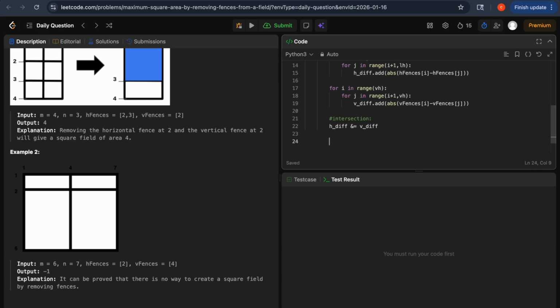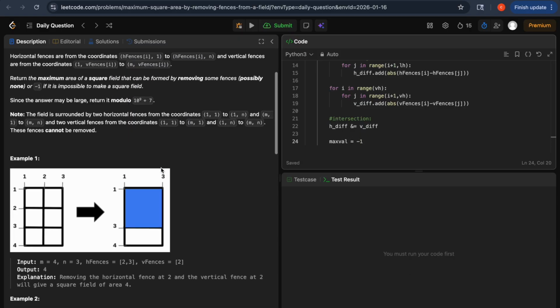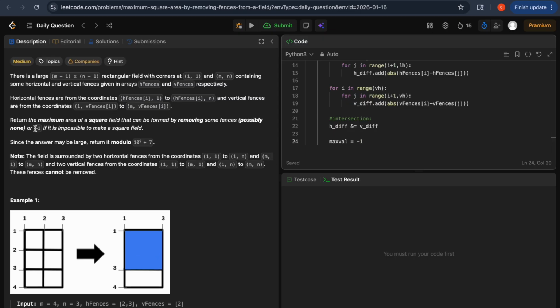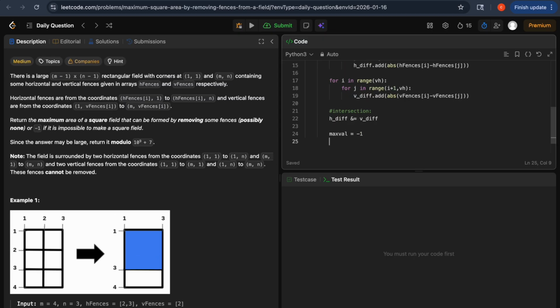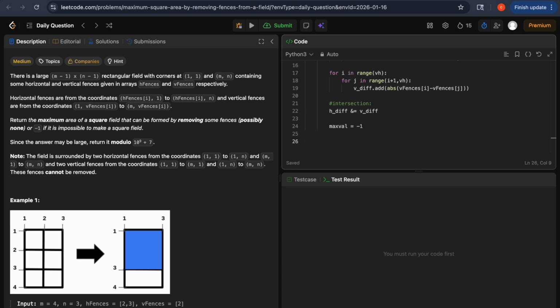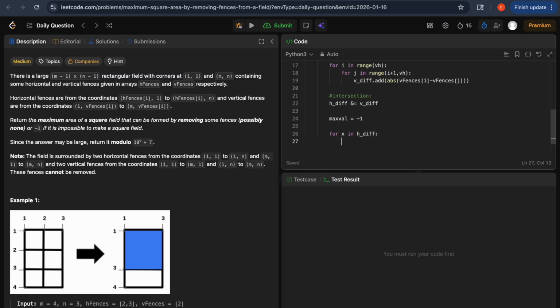And now we assign the maximum value variable as -1, because the question asks to return -1 if no square is formed. So because of that we are defining it here, right? Now for x in h diff, we are iterating through the set to find the maximum value.